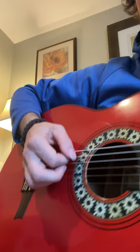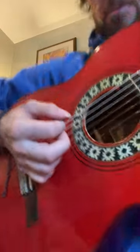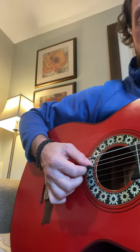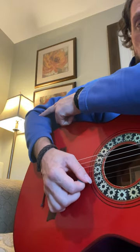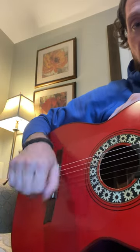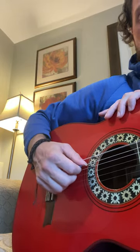You'll notice when you change strings, you have to actually drop the whole forearm down. So let's practice dropping the forearm when we go like this. So big string, the string below it, string below it, you'll see I'm dropping from up here now. So changing each string is like its own set of gears. String six would be like the sixth gear. So we're quite high up here now, right? Then we drop down.